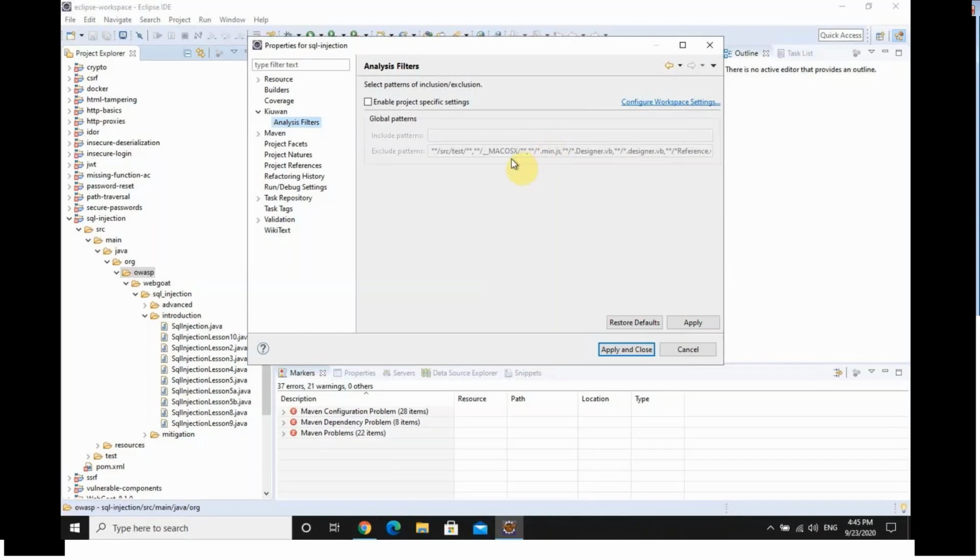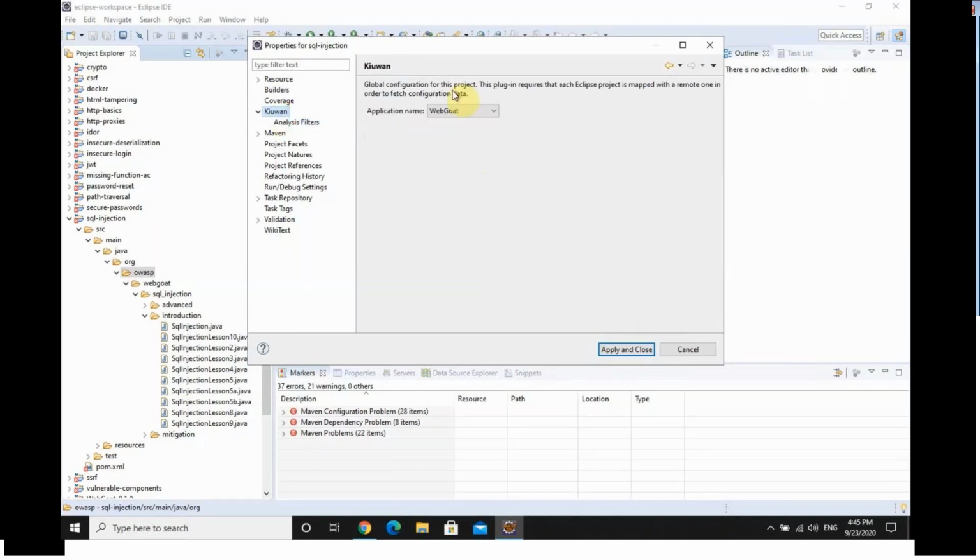Okay, so let's move forward on this. As I mentioned, I'll show you how to map your Eclipse project to a Kiuwan application once the plugin is installed and the connection is configured. That's something you need to do, that we already did, and then we are ready.